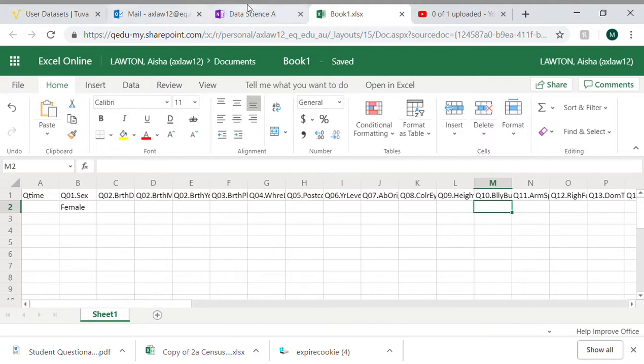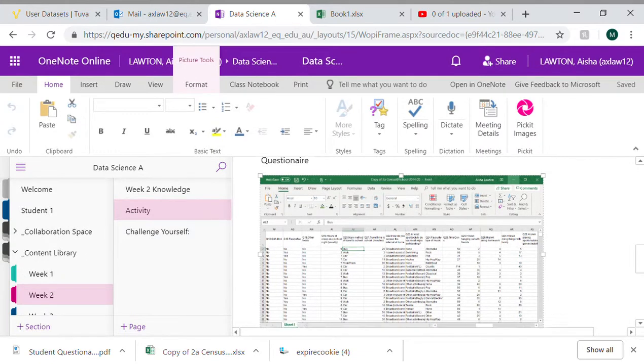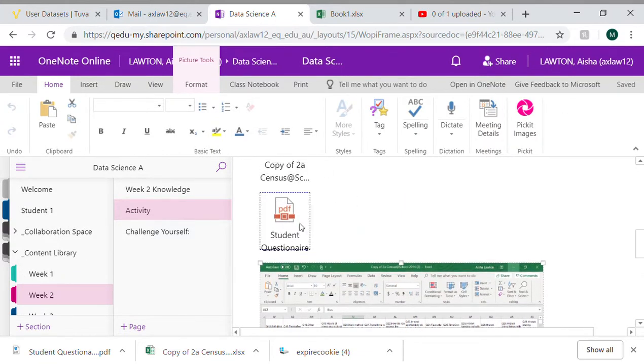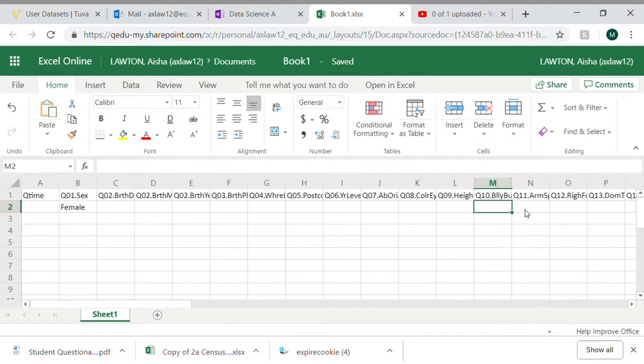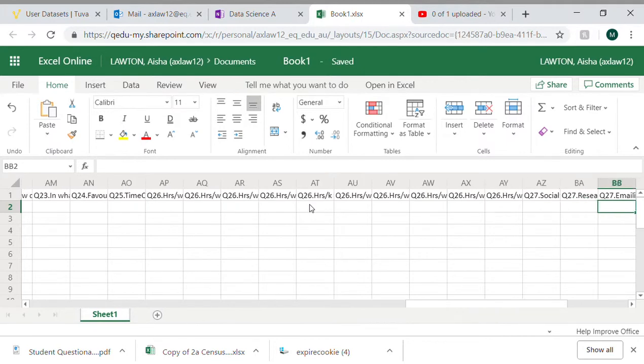Now you need to go into, scrolling back out, you actually need to go into the student questionnaire. And when you open the student questionnaire, you'll actually see all the questions and what the question's actually asking you. So I'd like you to go through and answer as many questions as possible. And if you don't feel comfortable with some questions, like example putting in your postcode, you don't have to. We can work from other data. So answering all of those questions. And then that's where we left off in the lesson.